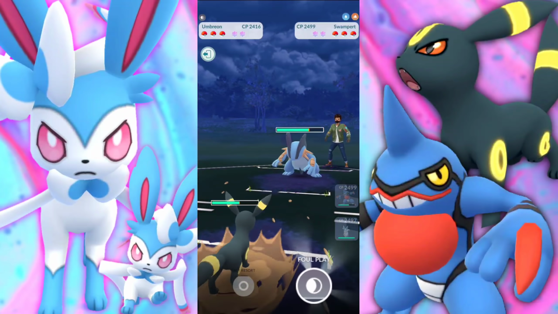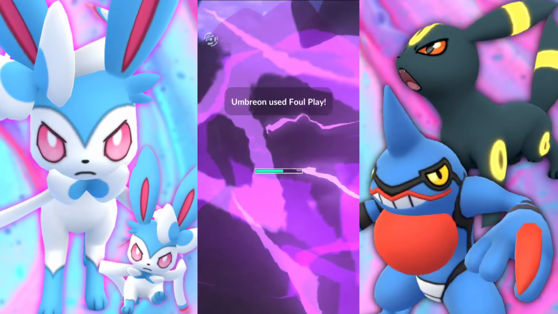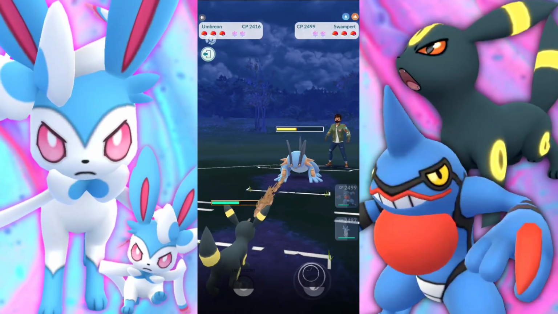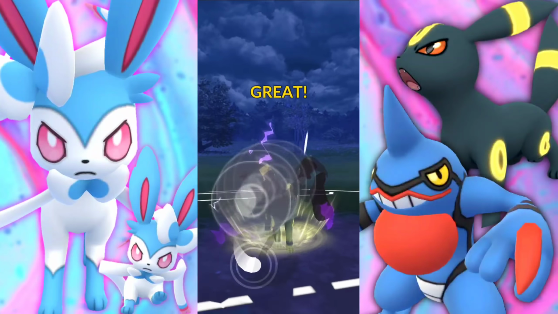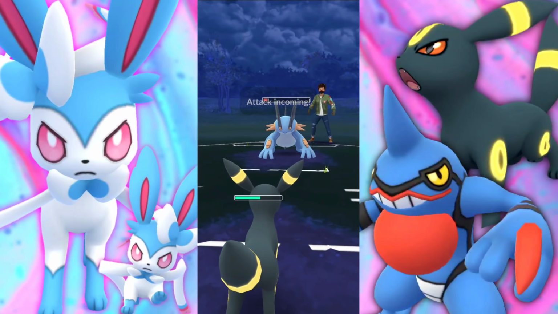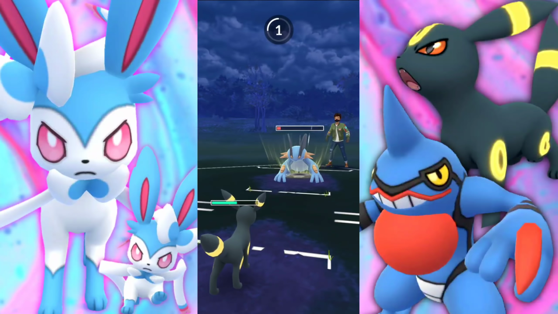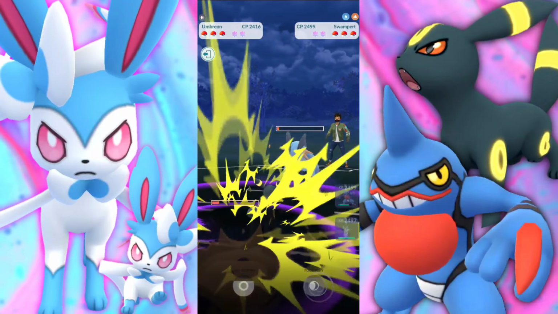Like the Venusaur, those community day move Pokemon are just absolutely disgusting. Especially the ones that have a quick move that can charge up fast, like Vine Whip or Mud Shot. My goodness. Alright, so we're just going to go ahead and hit another one of these Foul Plays here and just kind of wither this thing down until it's nothing. And we're going to be able to let this go through absolutely. This is what the Umbreon is for. It's the wall. It's the tank. It's going to absorb all this stuff.